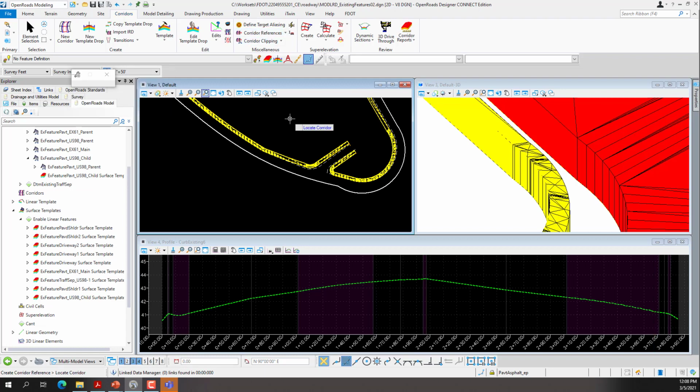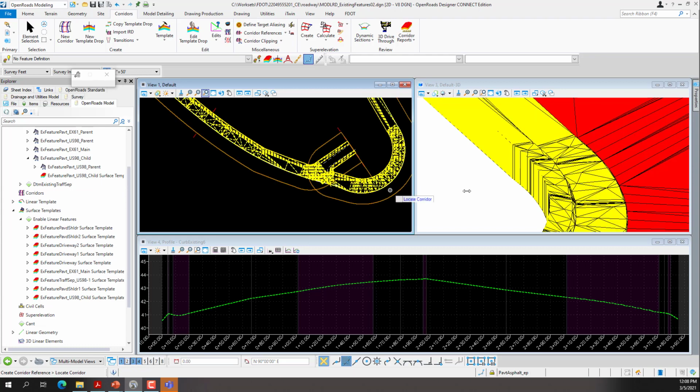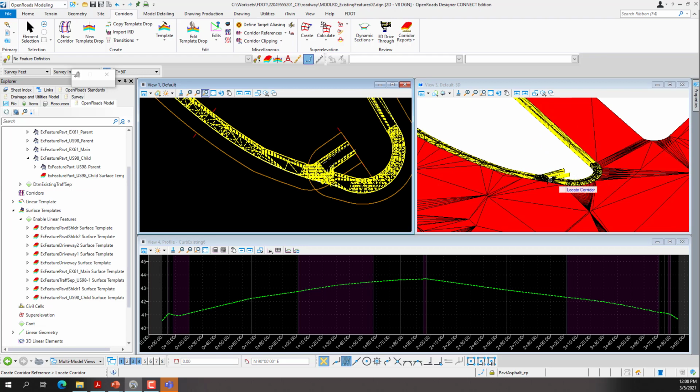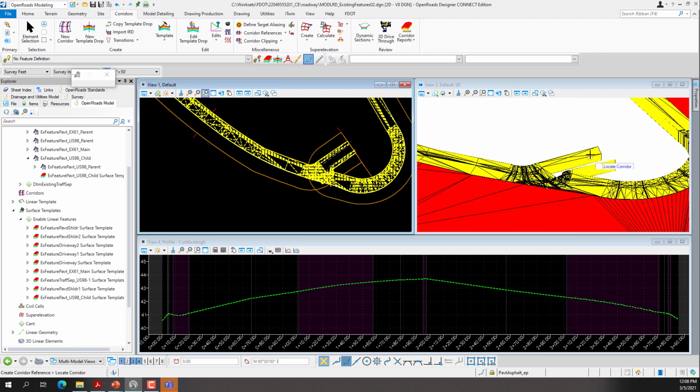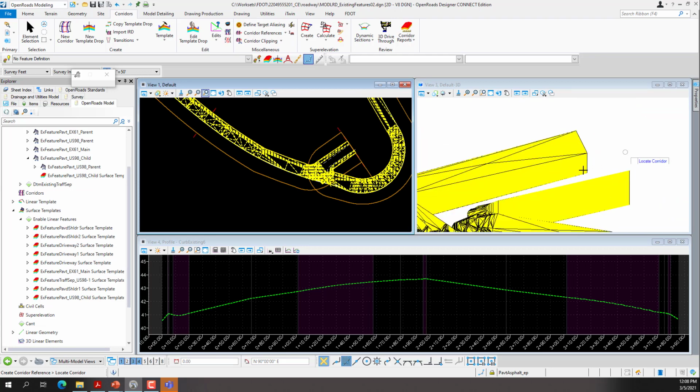Click on it one more time. So it's asking me to locate the corridor, and we'll locate the reference, and then reset by right clicking. And I'll notice that my curve now targets that. And this is what I was talking about. It may be a little goofy at the end or wonky at the end. And that is a technical term.